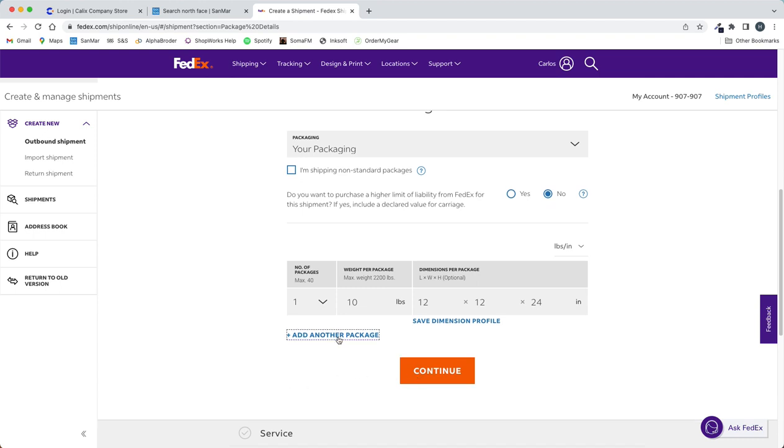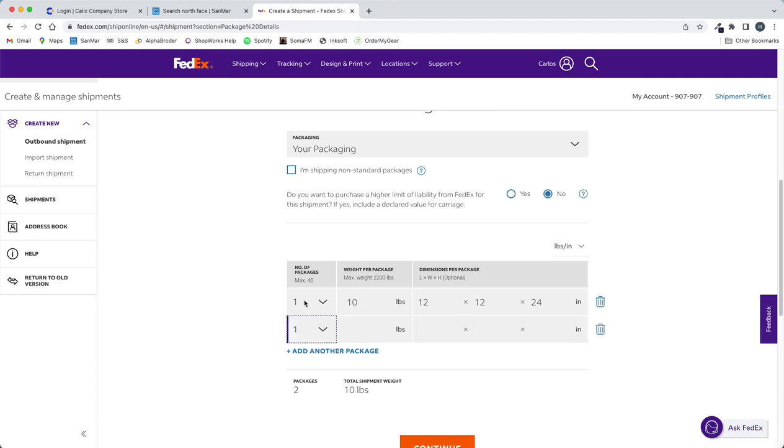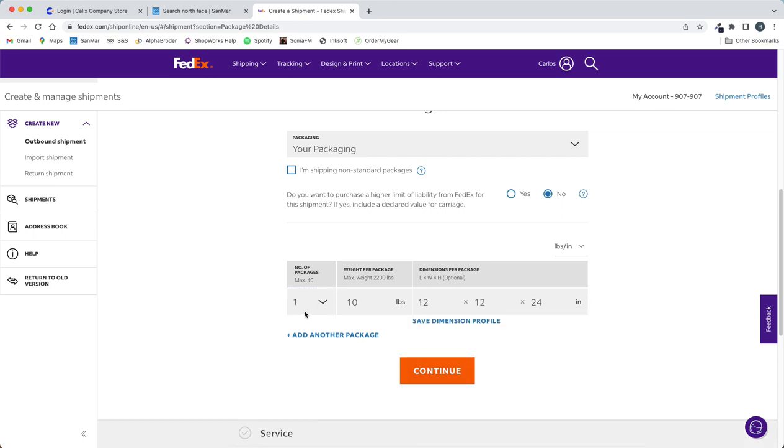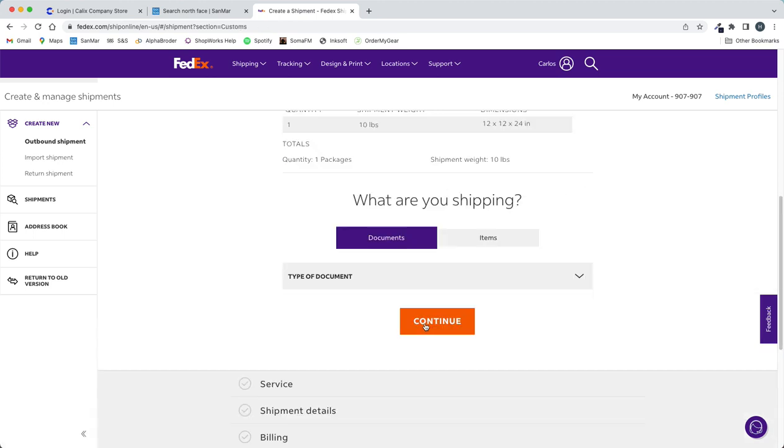If you need to add another package, you can. This indicates the number of packages that are the same dimensions. So let's say we had 4 packages that all were exactly this dimension. We could say, hey, there's 4 of those, and by the way, there's one of something else. It's a different size. In this case, we're going to just ship one, so we'll get rid of that. Go ahead, hit continue.